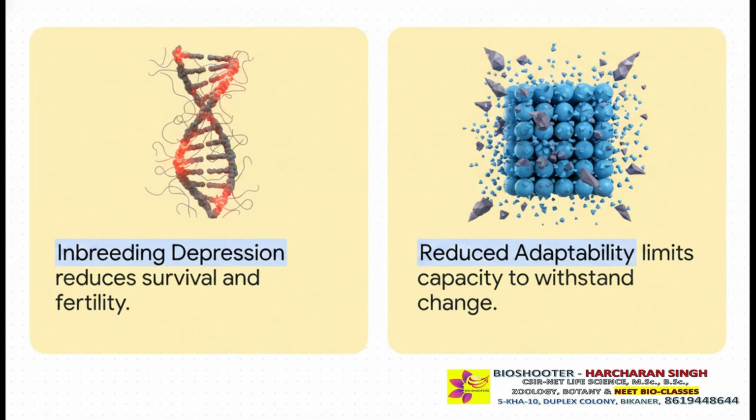On one side, you have inbreeding depression. This is the continuous exposure of harmful recessive alleles that directly reduce survival and fertility. Those harmful mutations, they suddenly have no healthy backup genes to hide behind. Then, on the other side, you have reduced adaptability. Widespread genetic uniformity totally destroys a population's capacity to withstand novel pathogens or environmental changes. Basically, if a new virus attacks and literally no one has the genetic variant needed to fight it off, the entire population is at massive risk.